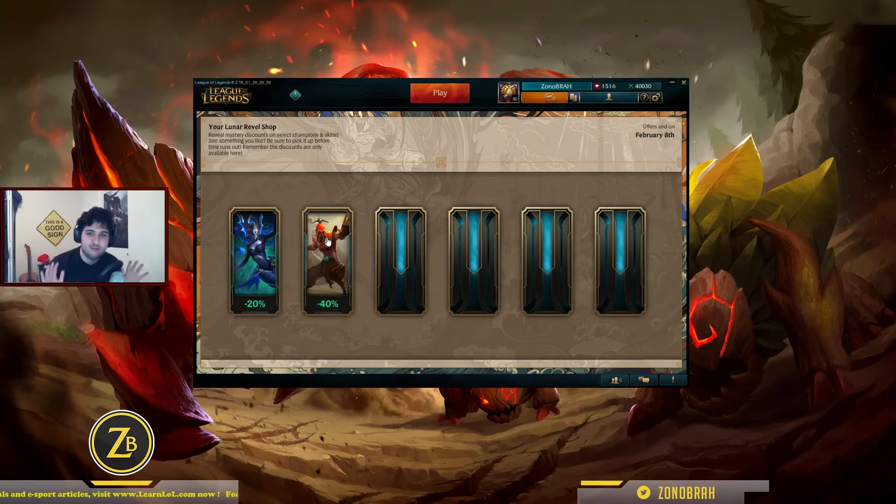I will stay loyal to Muay Thai Lissin — best Lissin skin ever. So basically I was wrong, because the minimum is 20% off and it goes up to 70% off, like for Kassadin here. This is human Kassadin — I do not like this one at all. I bought the new Kassadin skin two months ago and I think you cannot do better than that skin. It's so cool, you guys should check it out. I think I played it on my Kassadin guide, so go check that.